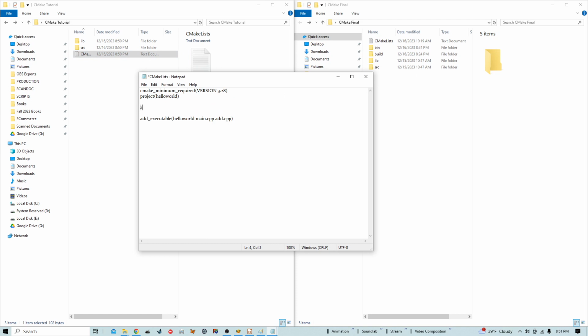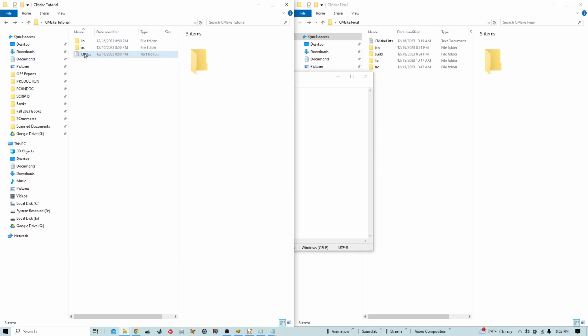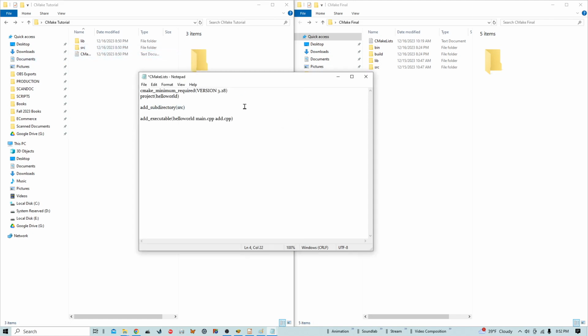So this new command, add subdirectory, it's a command that searches for CMake scripts. So in here, we put in a folder name. So source, it starts from the root where this CMake starts. That's a root destination. So we're going to go into source. We'll create another subdirectory and we'll go into the library.